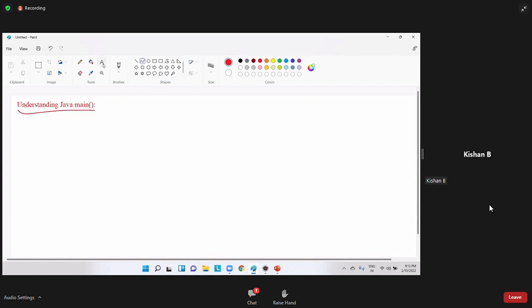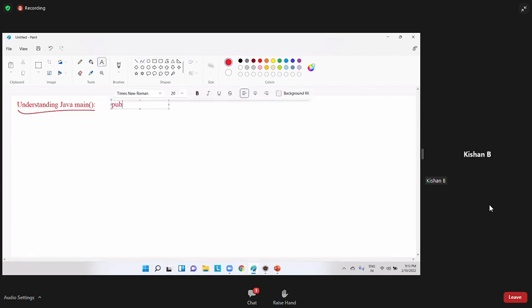You already know the syntax. That is public static void main, and here I need to write String array args. So basically this is the syntax of the Java main method.